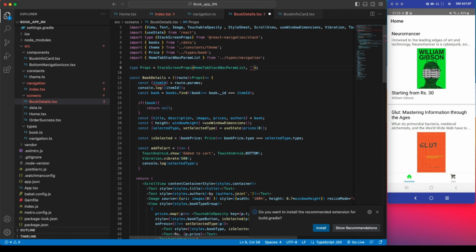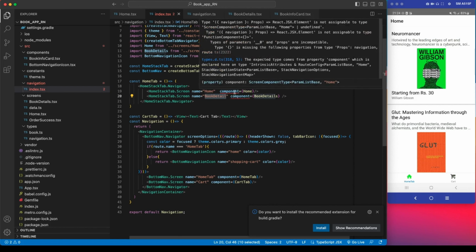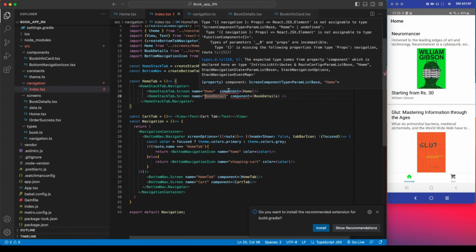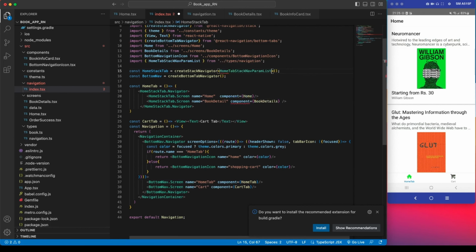So we have to select the proper one, book detail. See, it's now gone. And now the home book details is showing an error. Why is this error happening? Because you have to give proper types here. So we will be putting this one, HomeTabStackNavParamList.